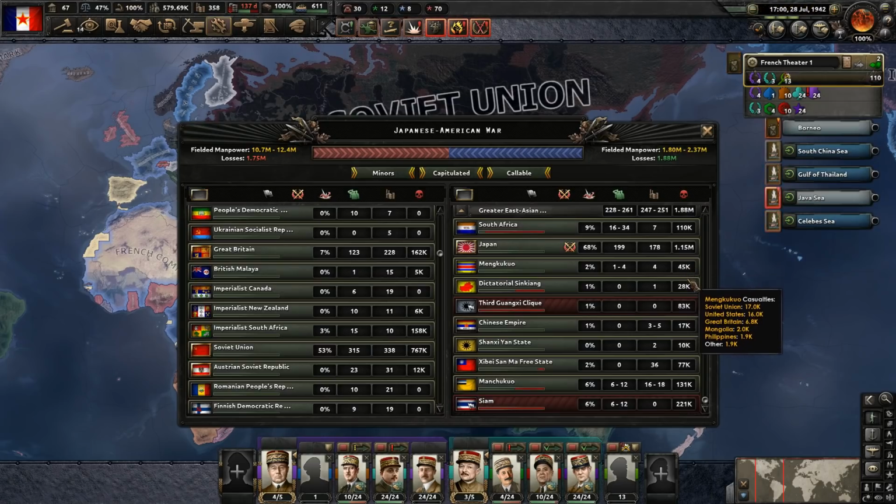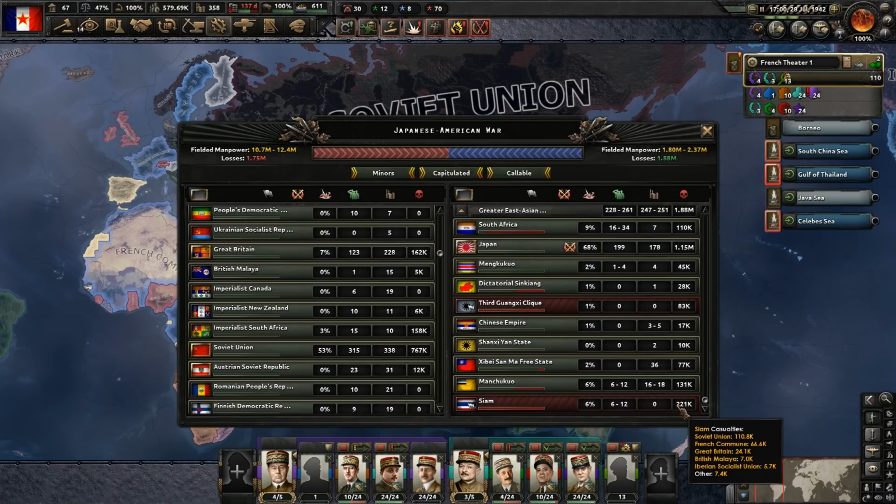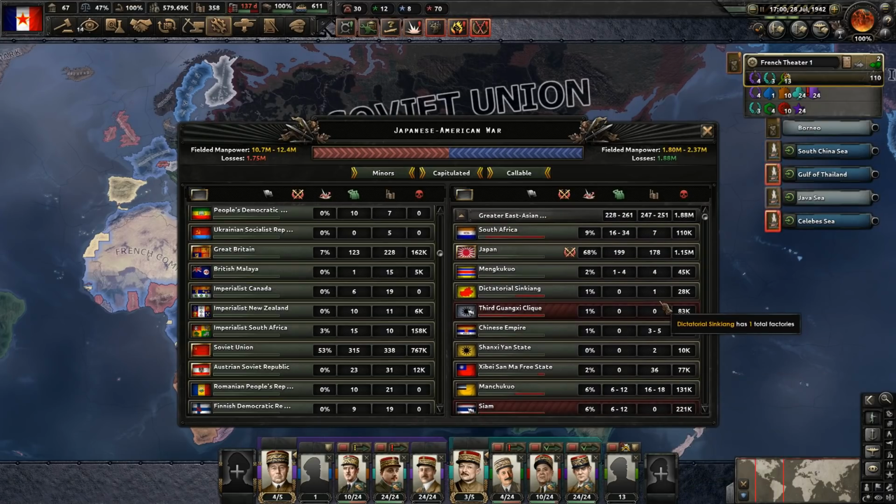Yeah, thousands of casualties here. I don't think we fought most of these guys, though. Here we did 46,000 of those casualties. Here, 4.7 thousand, 23,000. And then, of course, Siam. The Soviets actually did the majority of the casualties. We did 66.6 thousand, while they did 110.8 thousand. But that's the current situation.